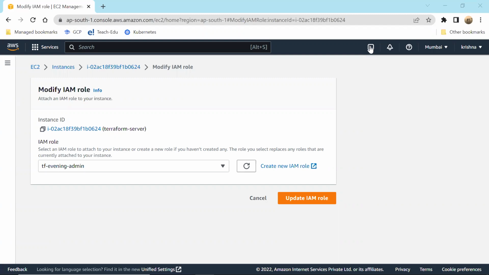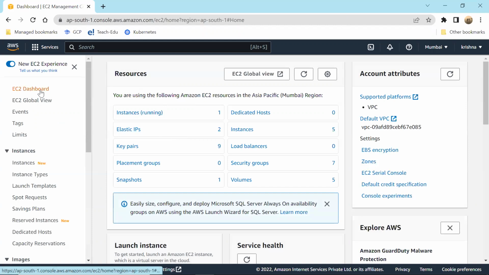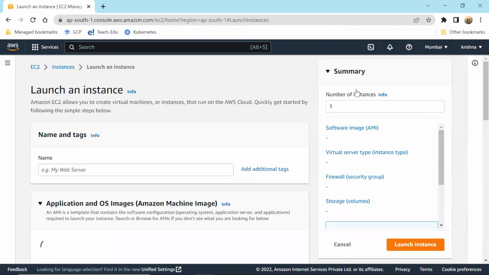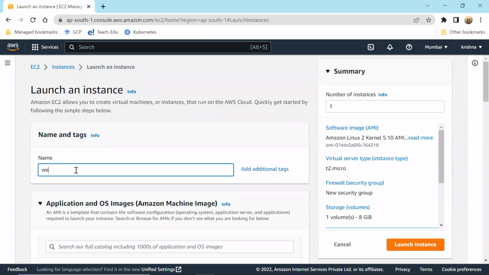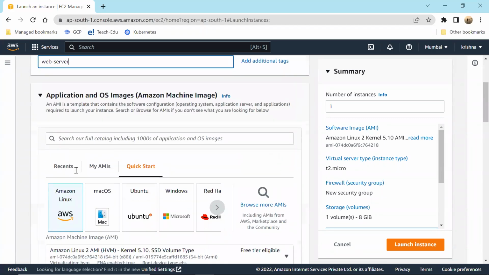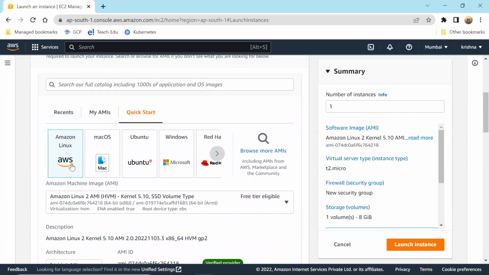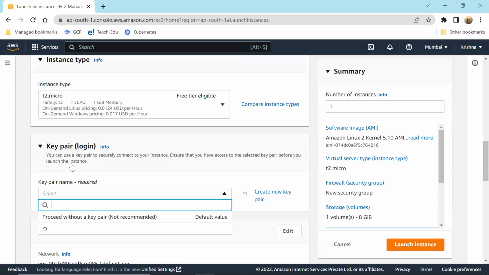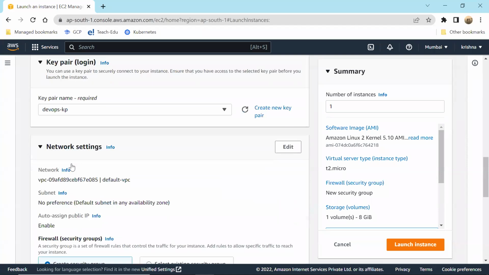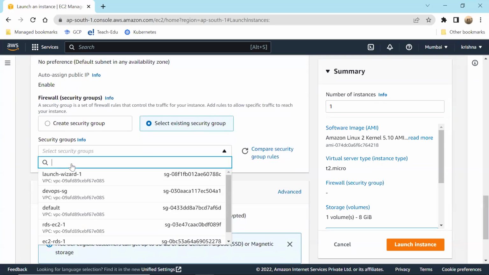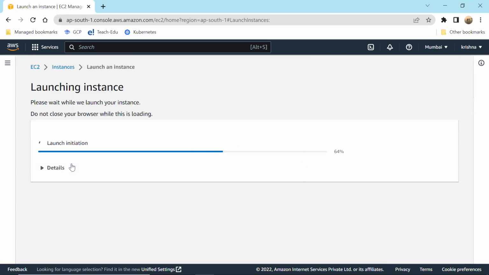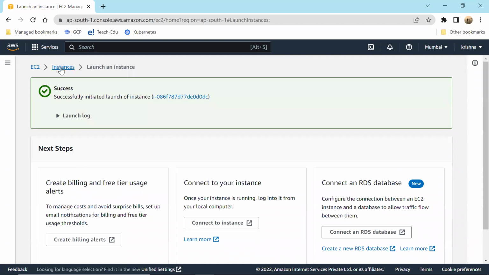If you could recap the last class: how to create an EC2 instance without exposing your credentials. See, it was very simple and straightforward. You have to simply come here to the EC2 dashboard, go to Instances, do everything as usual, launch instance, and give a name. Let me say web server. You're using an Amazon Linux machine, T2 micro. For the key pair, you give anything of your choice. Let me say I will use this DevOps KP. For network, you can keep it as default, but make sure port 22 is open. You can leave everything else as it is. Nothing changes here. Once this instance is launched successfully, come back.